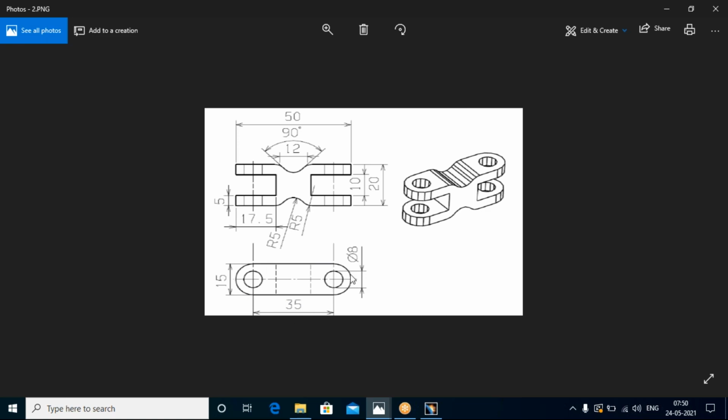After drawing it, you are going to pad it to this particular height of 20. You will get a rectangular block with two holes. After getting these, you need to remove these two curve shapes. A 90 degree, 12 distance curve is there, so with a radius of 5.